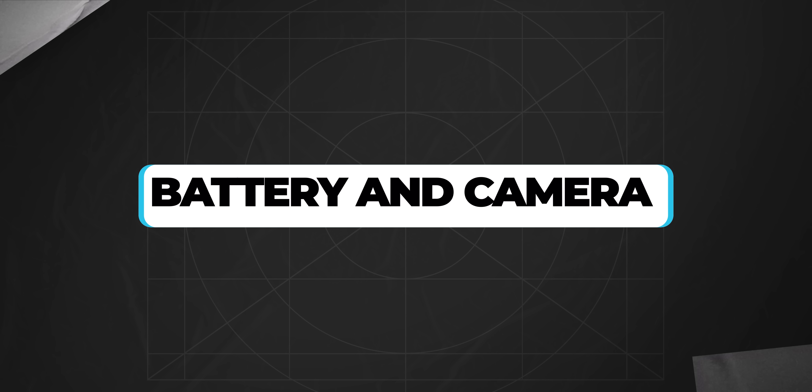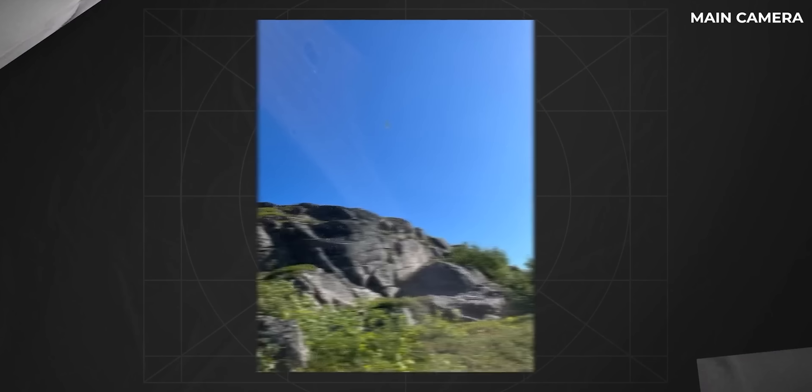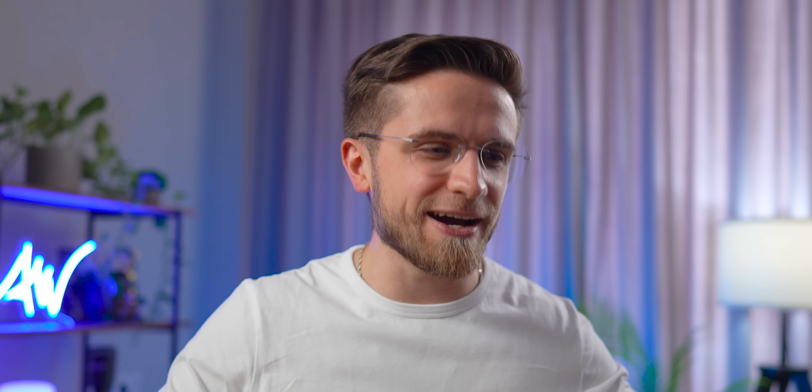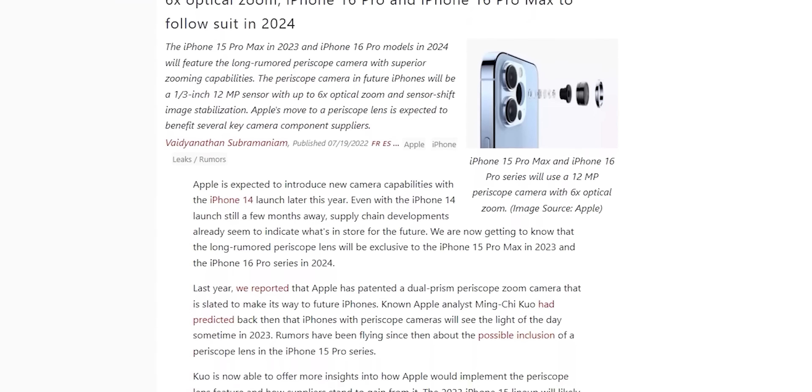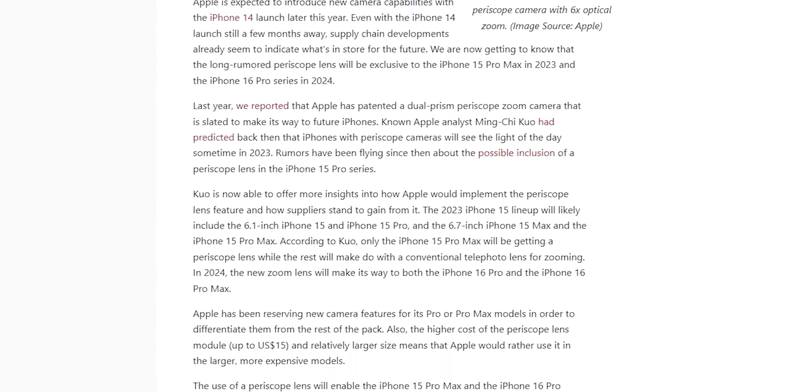All that isn't even the most interesting thing that makes me want to finally switch to a bigger iPhone. This year, there will be two main things: the battery and the camera system. If you thought the 48MP camera in the 14 Pro was a big deal, with the 15 Pro Max Apple is basically saying 'hold my beer.' The iPhone 15 Pro Max is getting a periscope camera — Ming-Chi Kuo has leaked that the lens system will be supplied by Largan and will be exclusive to the Max model. It's still unclear what magnification it will be, but I hope at least 5x. A 5x zoom will provide the optimal balance of quality and versatility — not as absurd as 10x Samsung space zoom, but much more useful than the 3x zoom we have now.